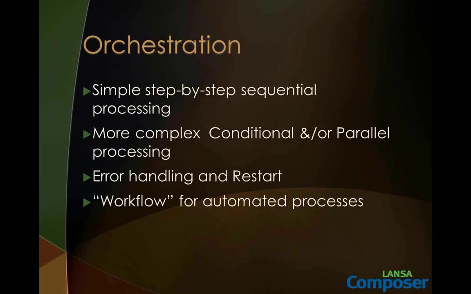So the third aspect of business process integration is orchestration. And what we mean by that is really how do we now control the business process. We've got the capability to handle how the data moves. We've got the capability on what format and how we can convert the data. Now we want to be able to essentially define the steps that we want to go through. And this could be just a simple step-by-step business process where data comes in, maybe it's an attachment on a spreadsheet, and we then want to process that right through so it updates our back-end application.